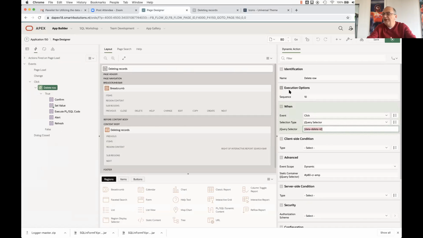Once you click on something that has an attribute that is called data delete ID, then you need to start doing this. So I'm using the data delete ID jQuery selector to only have this fired when I click on something that has a data attribute that is called data delete ID.